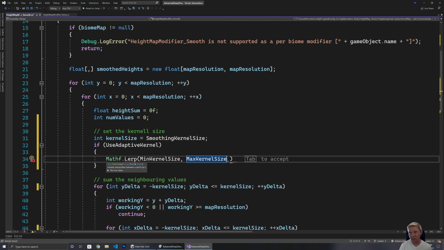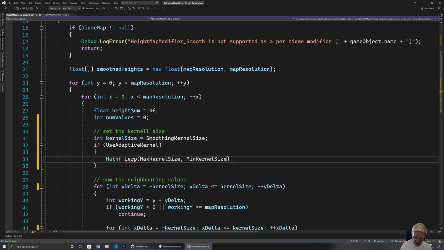The min kernel size is what we want to use at the highest points, so in this case we could flip these around.